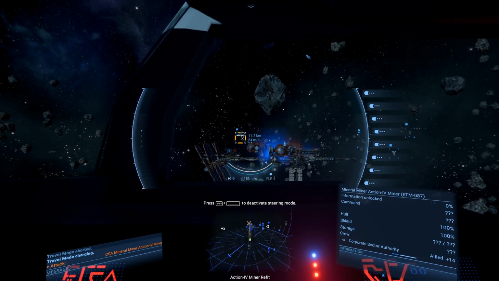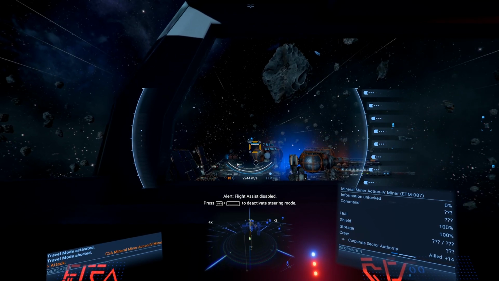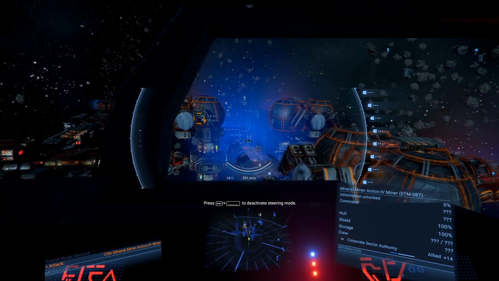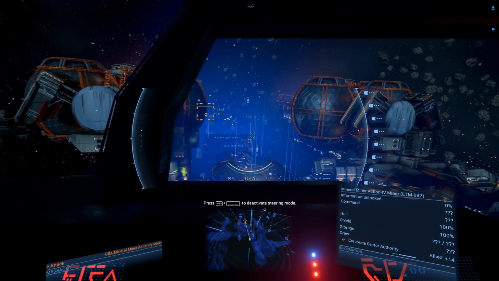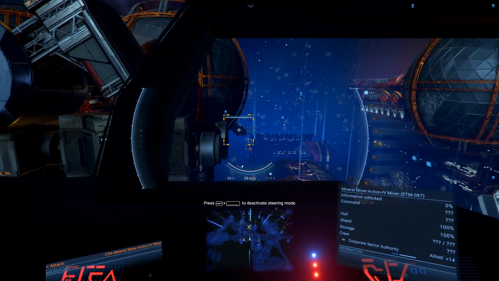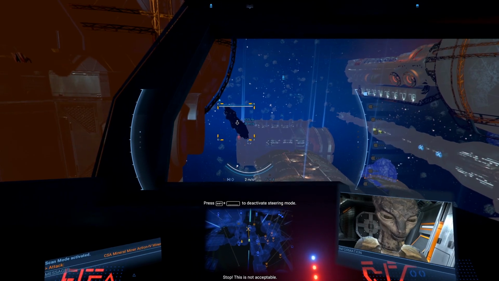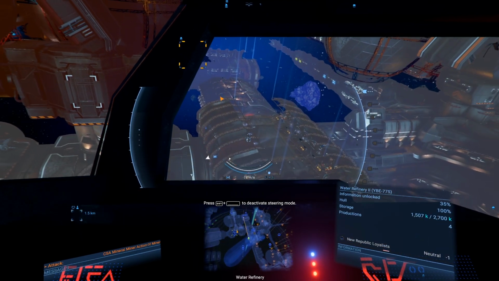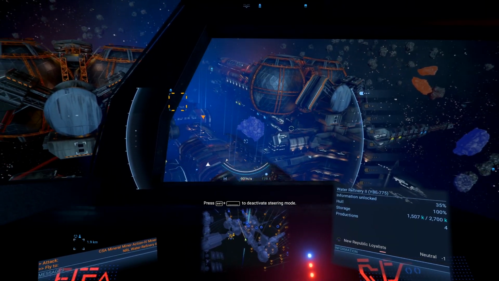Training League of Corellia. Right. Dig the land. Shift F. Ooh, wrong button. It was rather unacceptable. You're docking at the moment. Water refinery. You're a water refinery. That actually looks rather nice. I like the look.